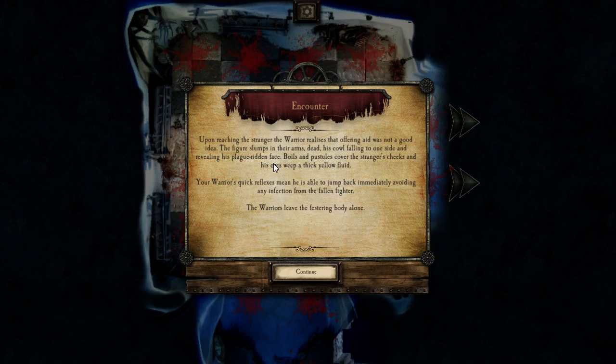The figure slumps in their arms dead, his cowl falling to one side and revealing a plague-ridden face. Boils and pustules cover the stranger's cheeks and his eyes weep a thick yellow fluid. Your warrior's quick reflexes means he is able to jump back immediately, avoiding any infection for the fallen fighter. They leave the festering body alone.